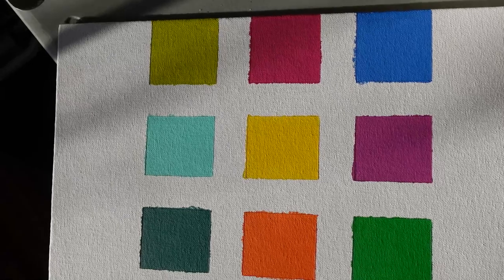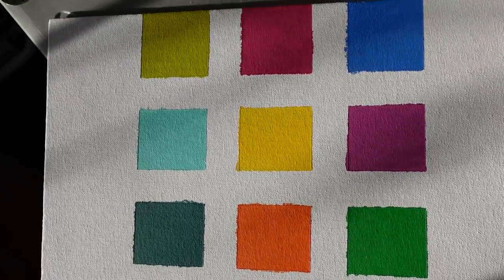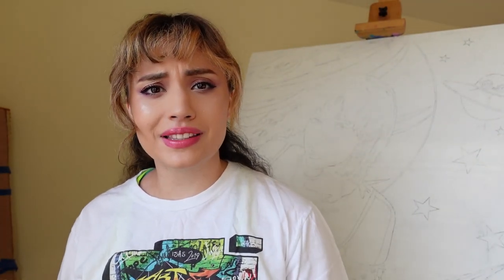But this is it after three coats. They're super matte and very pigmented, so I was happy. Okay, so now after our field trip and unboxing all those beautiful paints, it's finally time to start painting. Sit back, relax, go grab a snack, and I'm gonna start working on the pop art side of things.